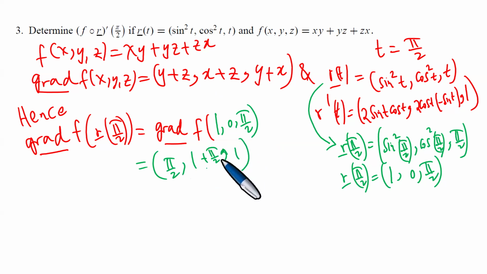Okay, please check this one, that we did everything above board. We first add the y and the z, the last 2 components. If we add the last 2 components, 0 and pi over 2, you get pi over 2. Here we have x and z, meaning the first and the last component, which is 1 plus pi over 2. And here we have the first 2 components, y and x. This one, you get a 1. Okay, good.